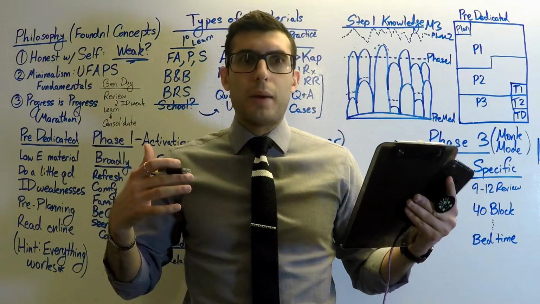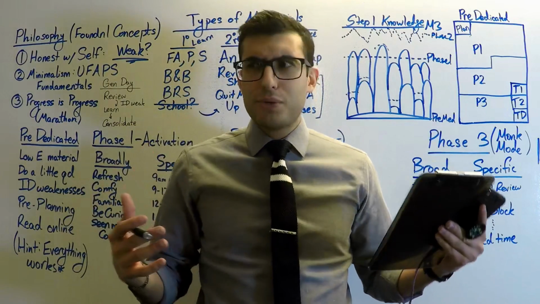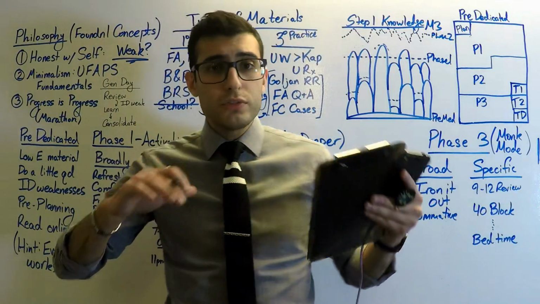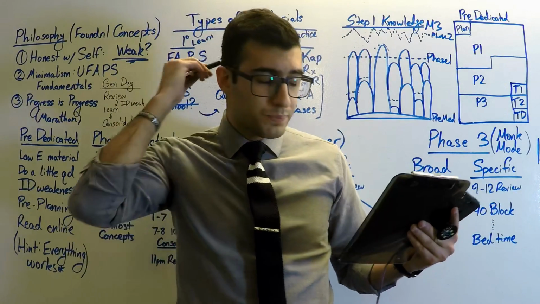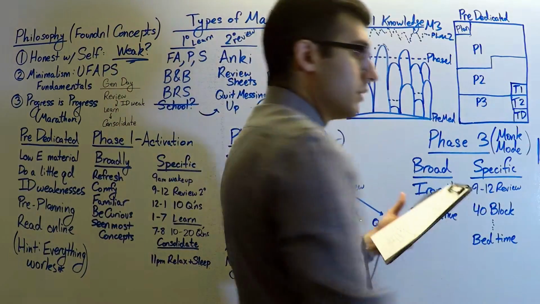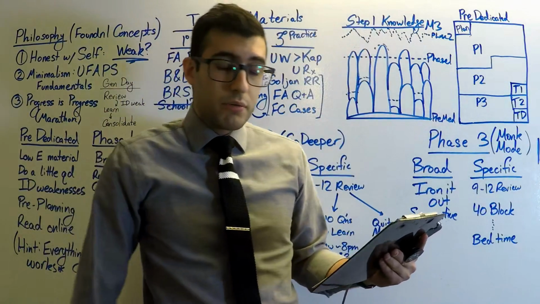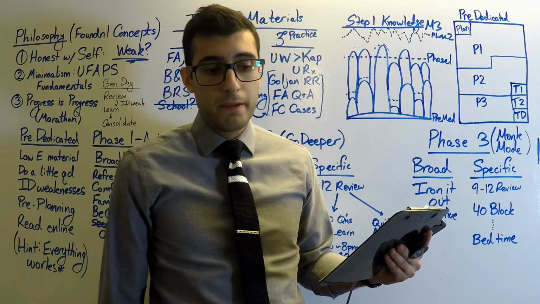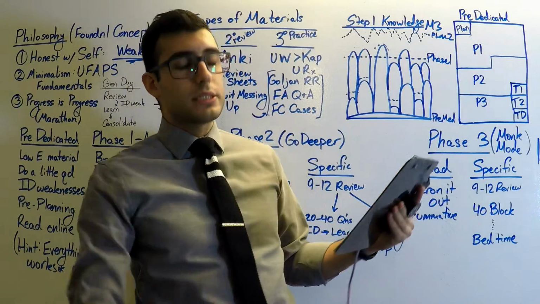Oh my gosh, how many bathroom breaks do I get? When do I drink water? When do I ingest caffeine? Can I place an IV in my arm? All those details need to be thought about. And so, 2 weeks prior to actual test day, you do a dirty run-through. You start the morning at 7 a.m. or 6 a.m. or whenever you need to get up, and you run through the entire process.